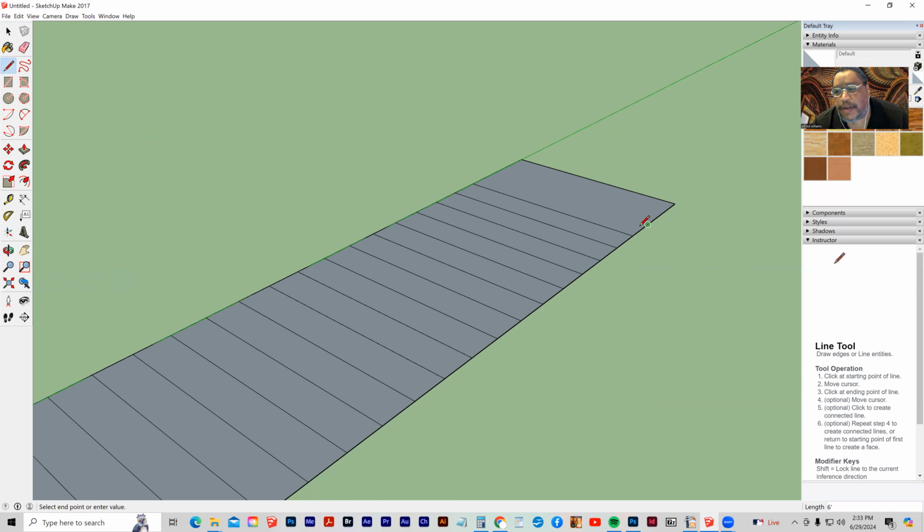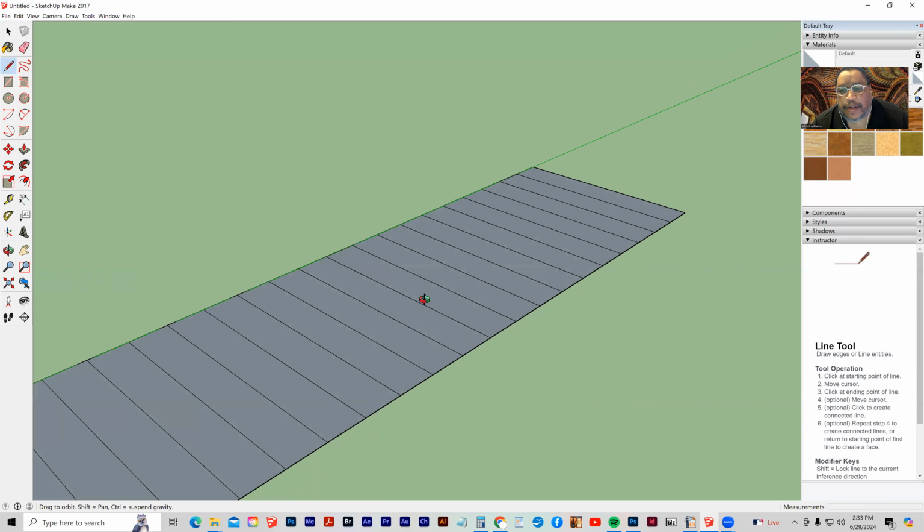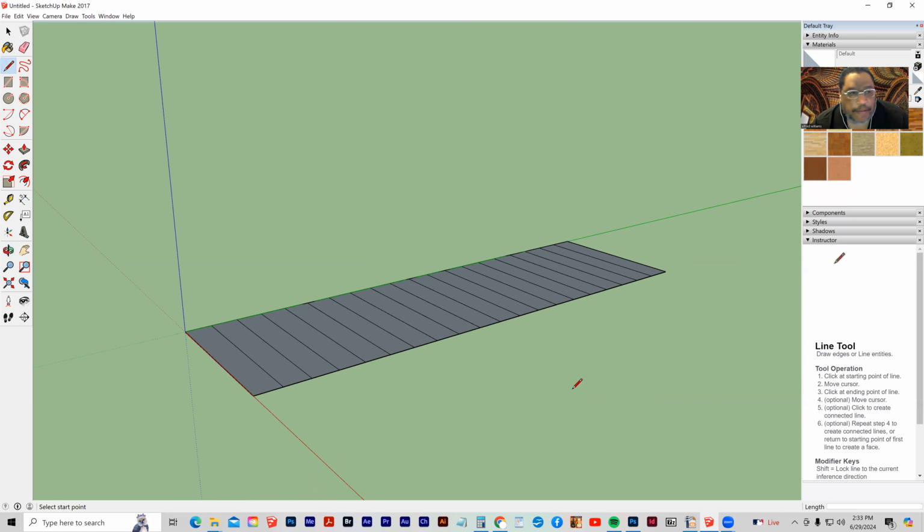Let's keep going. We're almost done. And one more. And click and click. All right. So now we've got our treads. Now what we're going to do is go to the pencil tool. And we're going to use the pencil tool as a measuring stick. Lots of times you can do this to measure how tall something is or where you want something to end up. And then you can draw a shape at the end of it.